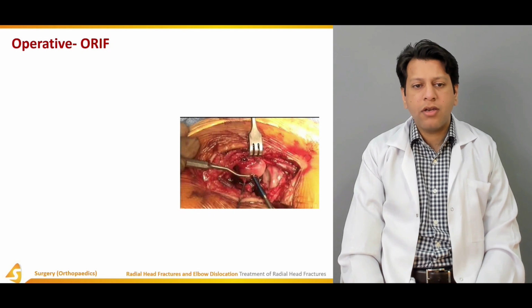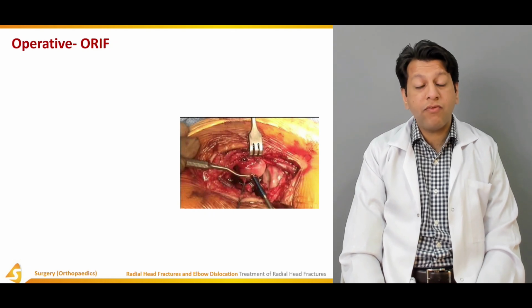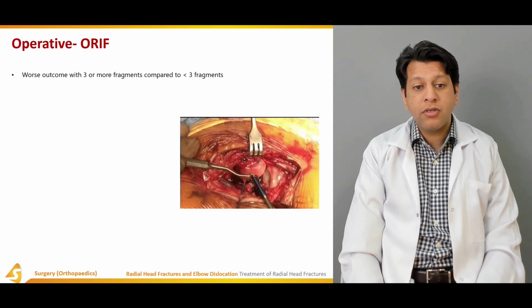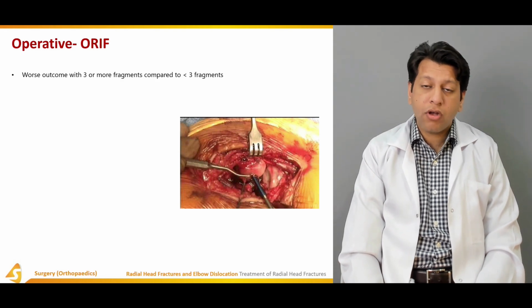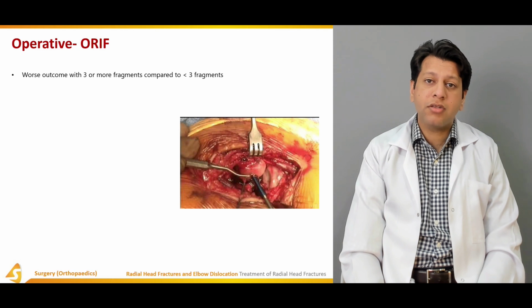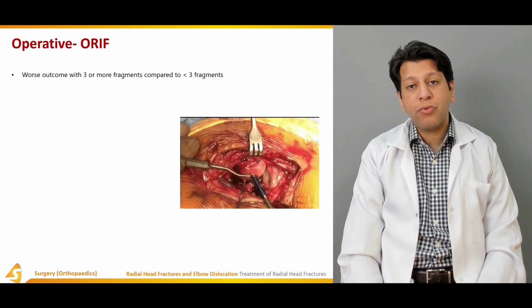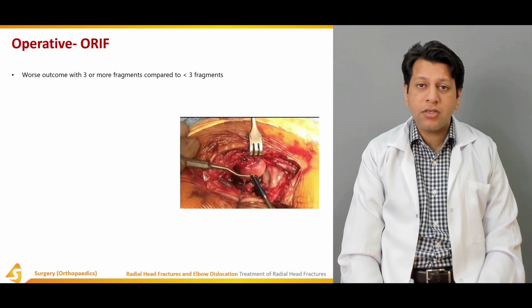Now coming to the next option, what if we have a Mason type 2, 3 or 4 type of fracture, then what to do? Then usually the option is operative reduction, that is open reduction and tunnel fixation. Usually worse outcome with 3 or more fragments as compared to less than 3 segments. The point is, the more comminuted the fracture is, the worse the outcome is.